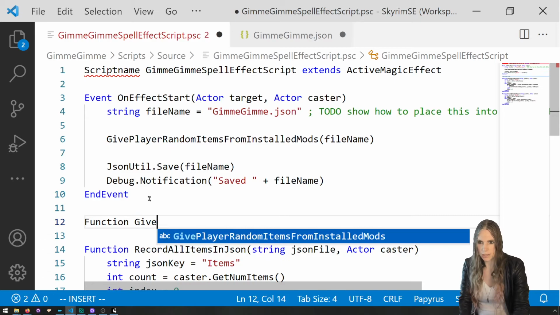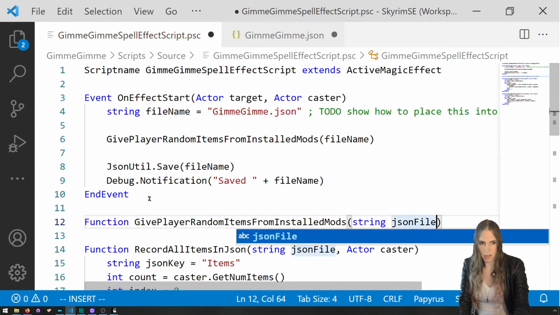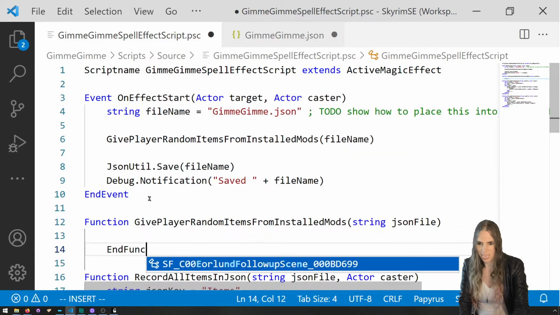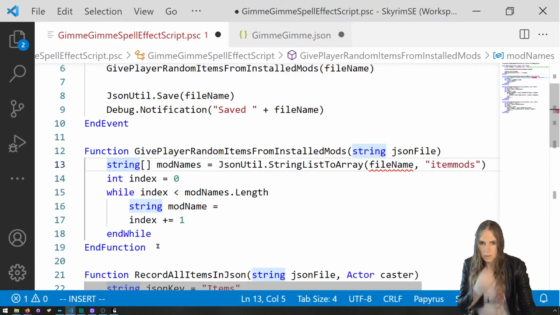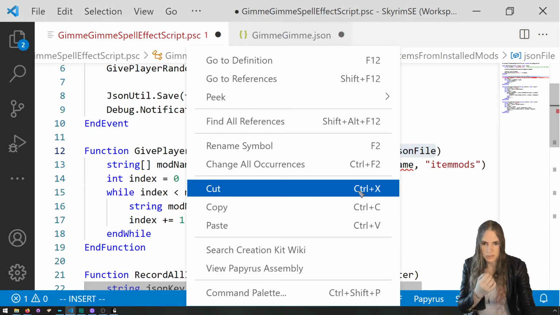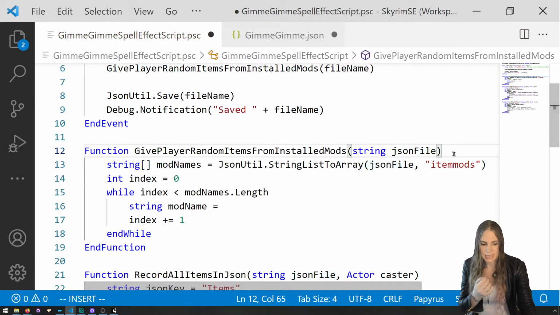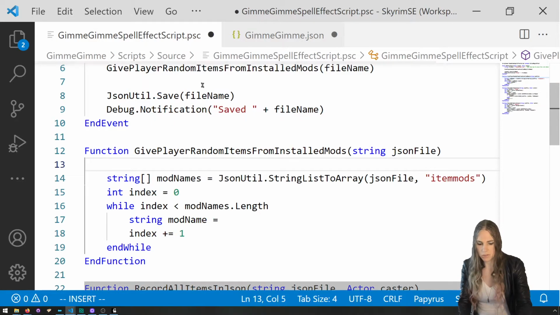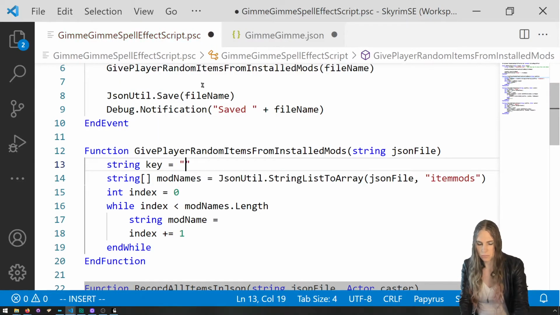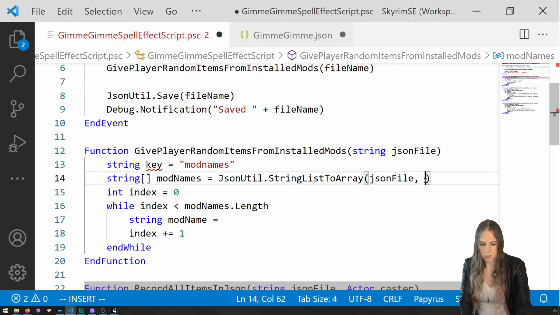Function give player string JSON file. Just organize it a little bit better. Okay, this is JSON file now, and the key now is just called mod names. Promise once you get used to this, JSON key.